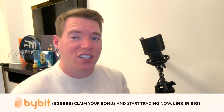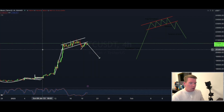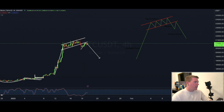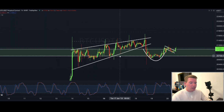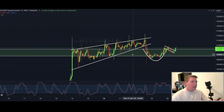If you're watching this channel, you know the levels already because I was talking about them all week. One of these levels is all the way down at $20,400 where we have support, and underlying that it's around $19,900. But if we move to the other charts, to this one for example, you see it a little bit clearer: there's even $20,745, the first major support all the way up to $21,000. So we are now breaking above that.